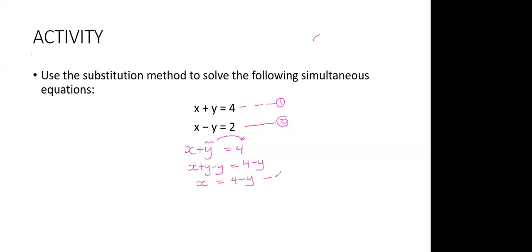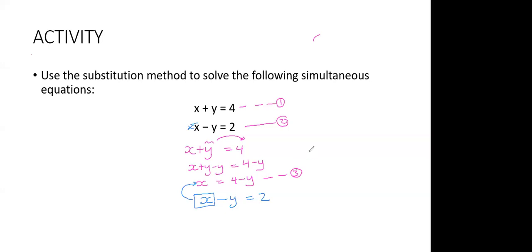Now I can call this the third equation. So I have remained with x alone on one side. After making x the subject, I come to the equation that I never touched, the one here. Where there is x, I'm going to substitute with 4 minus y. So I come to this equation, x minus y is equal to 2. This part that has x, you place in the x you made the subject. So here you are saying that your x is equivalent to 4 minus y.